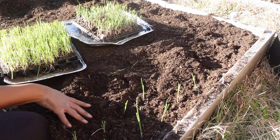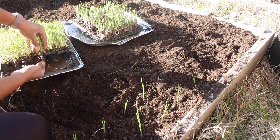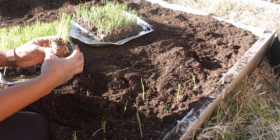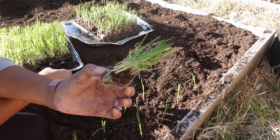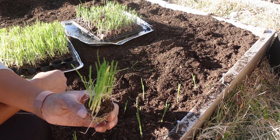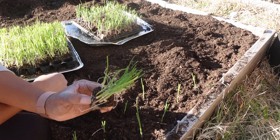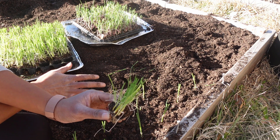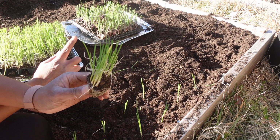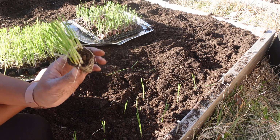Okay, so I'm going to continue planting these onions. Other tips to keep in mind. Okay, this one is sown really thickly, so I most likely have more onion plants than I need. So when I have ones that don't look really great or they're just much smaller than the others, those are the ones that I'm going to skip and not use. But I'm going to plant probably about 2/3 of these yellow onions, or white onions, and about 1/3 of the red onions. So I'm going to get this going.